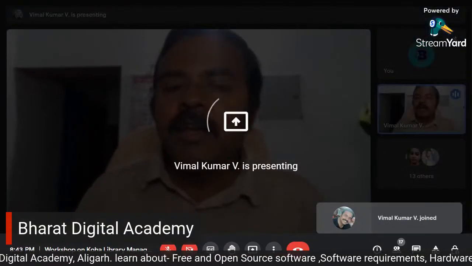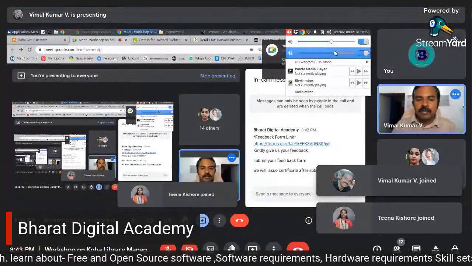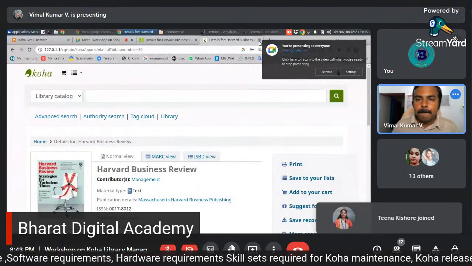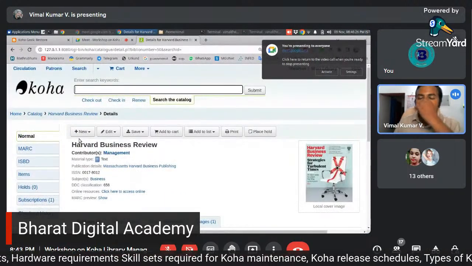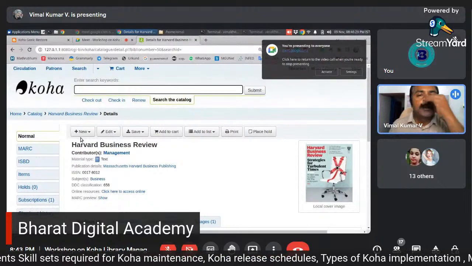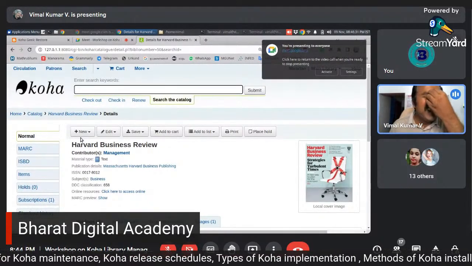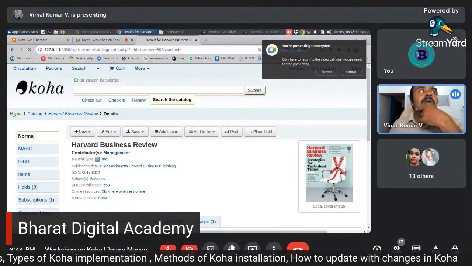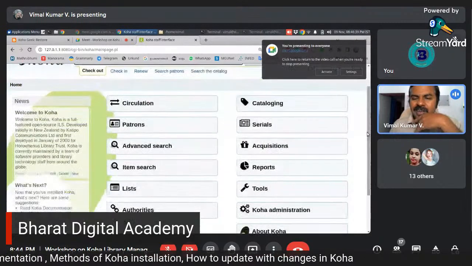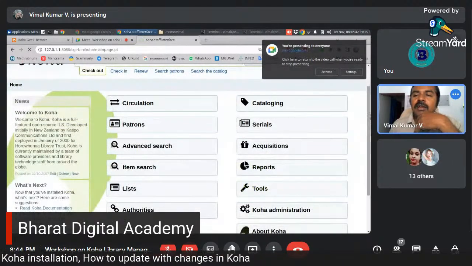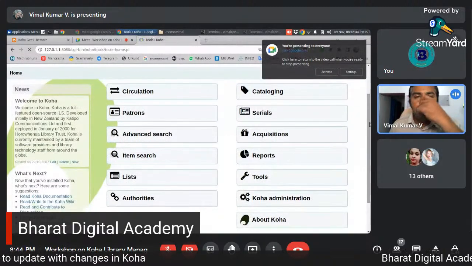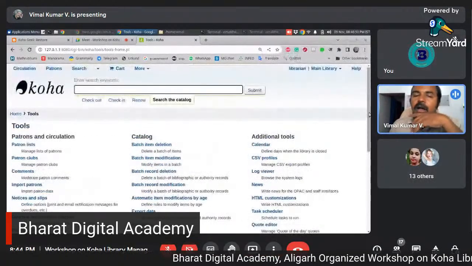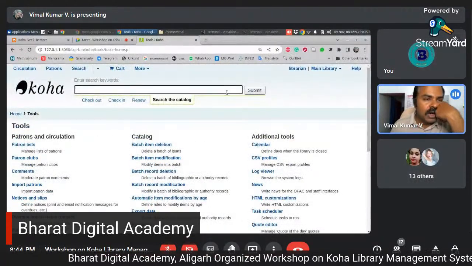Okay, welcome back. Next we will see how to create labels. Koha already has a label creation tool. In my view, that's not a perfect one. A little bit difficult, I mean, not flexible. We have to satisfy the existing features that are here. Anyway, a lot of label creation tools are already available.